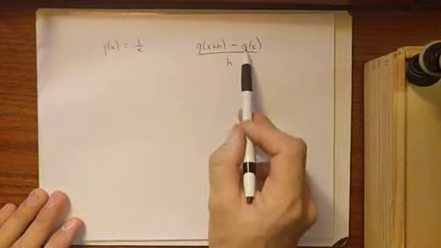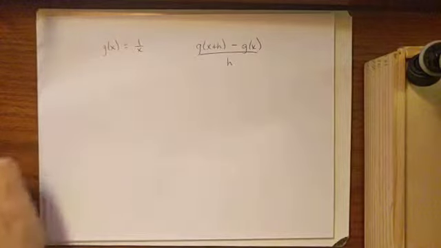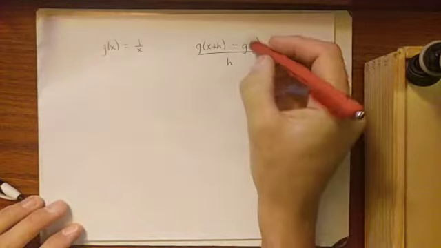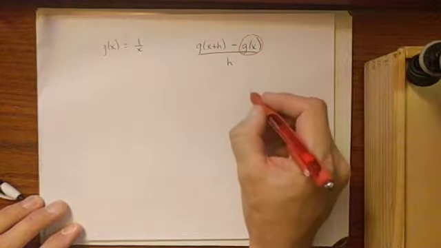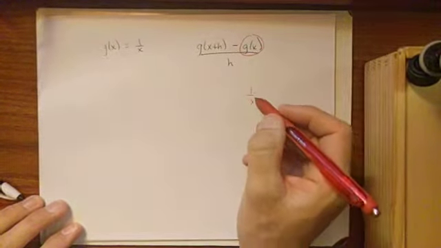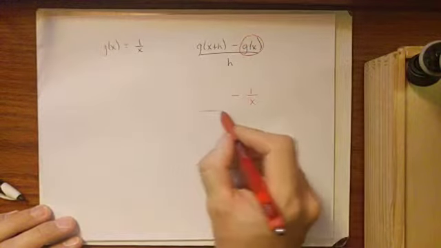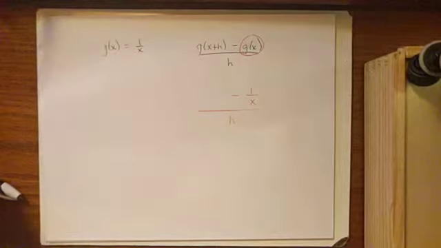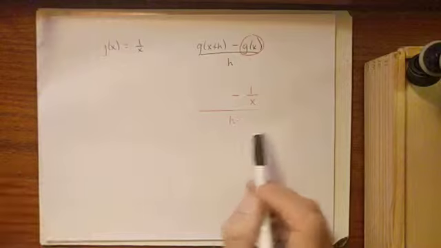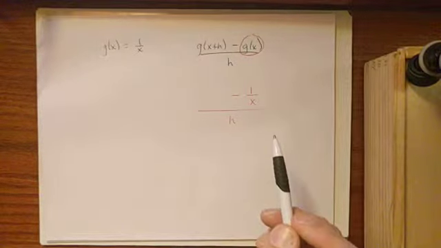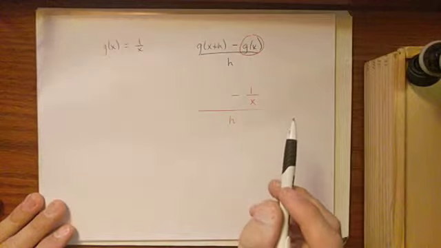And you might say, gee, Mr. Molikash, how are you going to do this? Well, first things first. Just like I did the last example, we're going to get rid of that and put 1 over x in the place of that little circled thing, right? And we're going to subtract it from something else. And then we're going to divide all that junk by h, right? And I know this looks weird. You have a fraction over a fraction, but never fear. We're going to get rid of those fractions in a hurry. I have a neat little trick that I'm going to show you on how to do that.